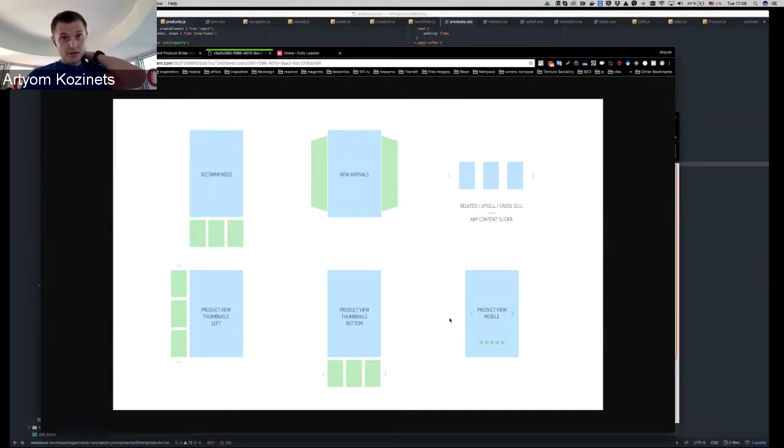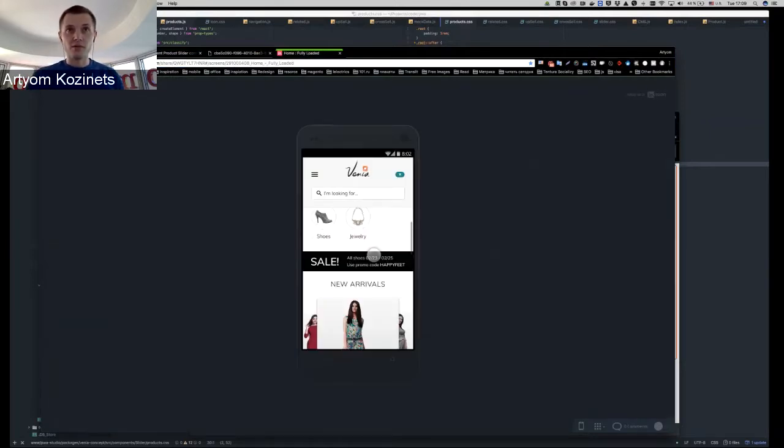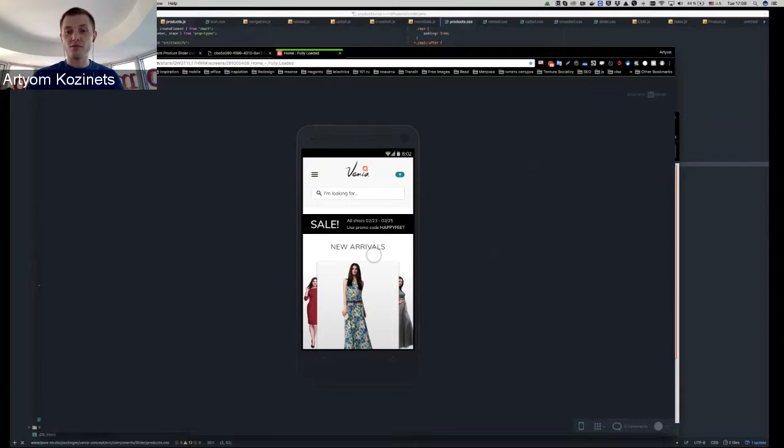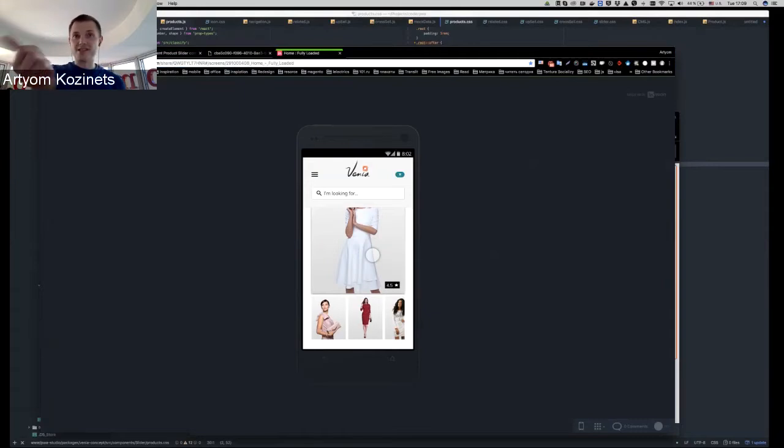So I started on the visual component and found out that it's not just only a slider or, for example, new arrivals with a slider feature, or even recommended for you with a slide scroll and so on.